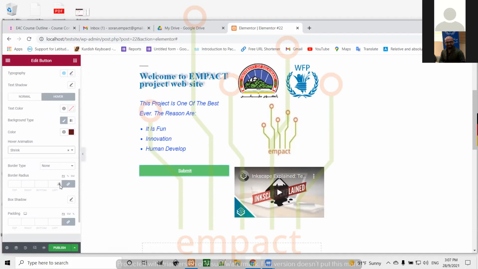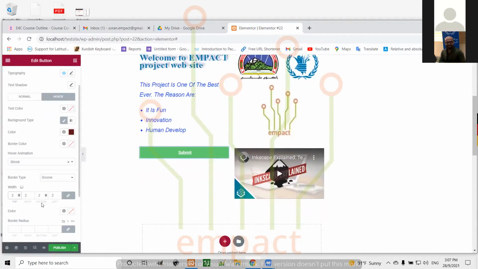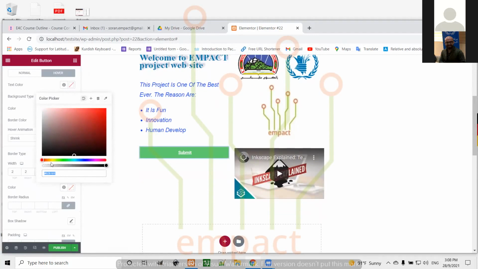Also, I can just give a border, something like growth, then give it border style, and then give it a color, something like this. It's fine.